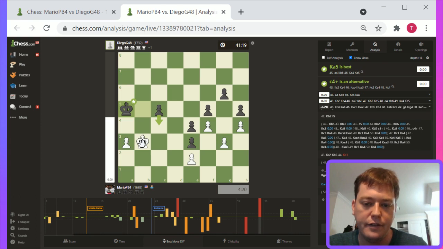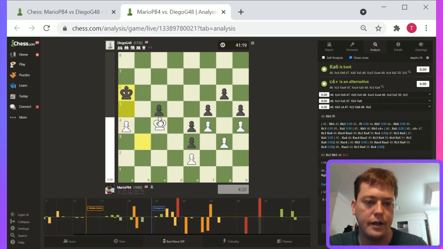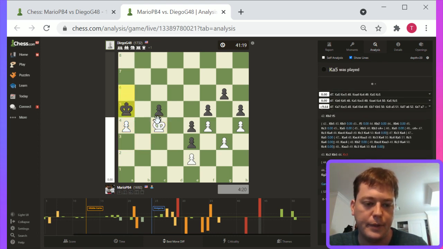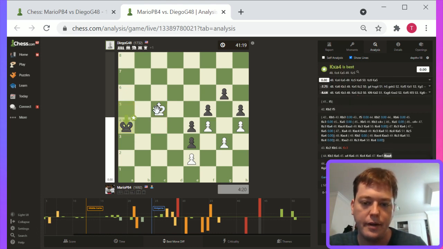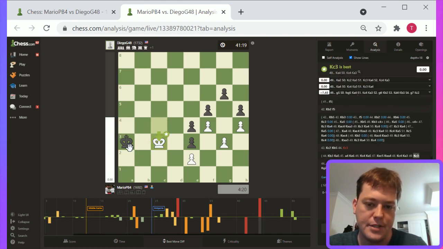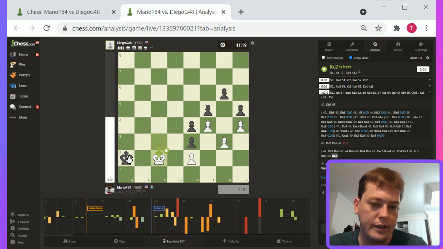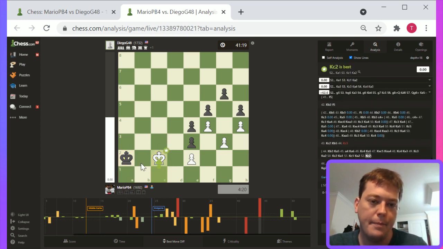King A5, A4, King A6, right? Okay. But this basically forces black to expend the most time here. Okay, cool, and then it becomes an opposition problem. All right, interesting, complicated. Yep.